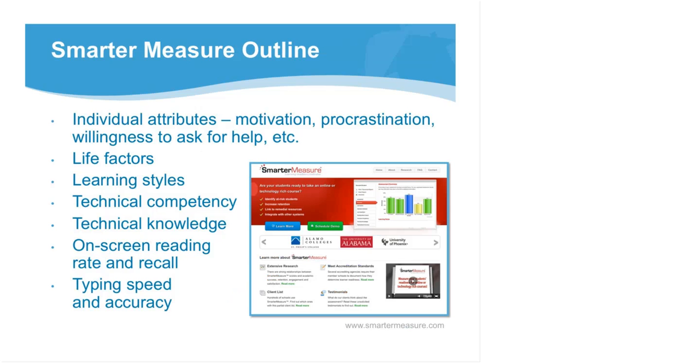They even test typing speed when a student uses a keyboard. They have a reading rate and recall test. It's a pretty sophisticated, comprehensive way to assess student readiness, and they've taken the time and the effort to run validation studies that predict student success in college based on these variables. So that's one that you may want to take a look at or think about.